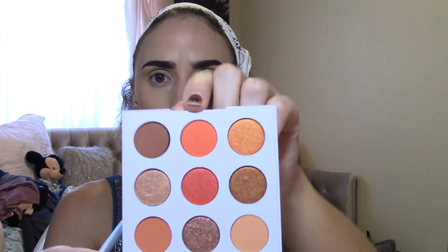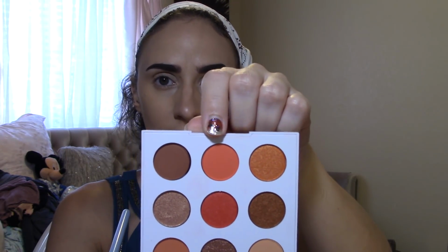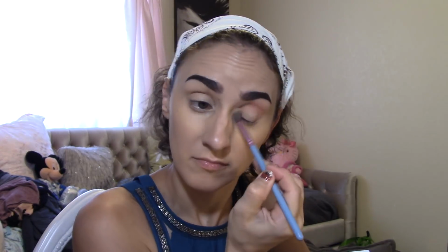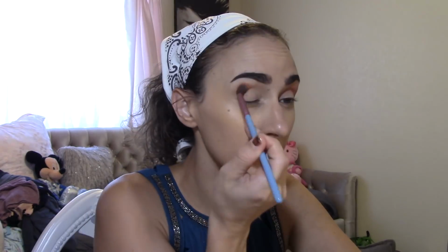I'm going to go in with a blending brush, and I am first taking the palette Sol, but obviously I hadn't thought this look out yet, so I didn't know what I was going to do, so I am obviously really trying to decide. Alright, now that we've decided, we're going to go in with the shade 000, which I'm going to assume stands for Out of Office. And we're just going to use that as our crease color. A little bit bright, but it's going to do the trick. It's what I was wanting in my crease.